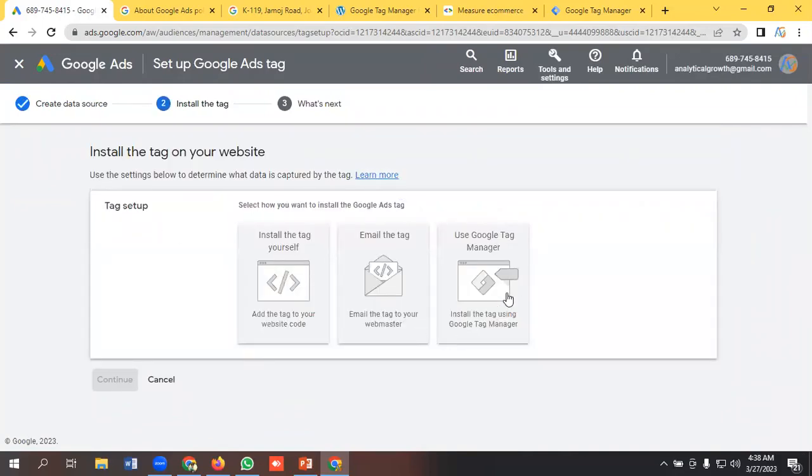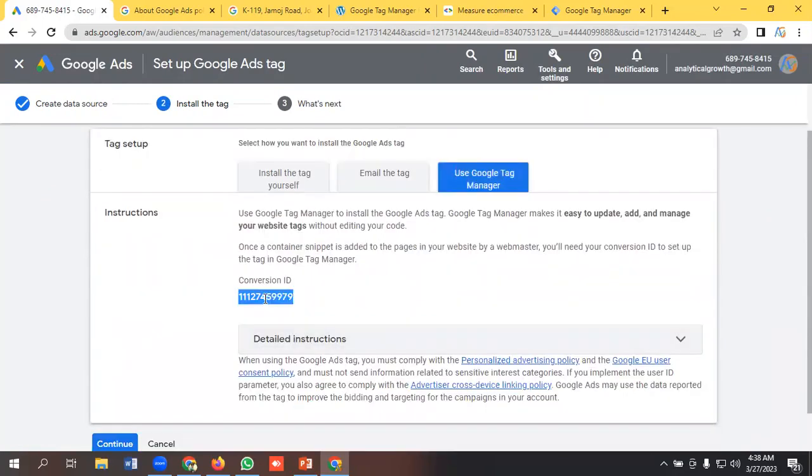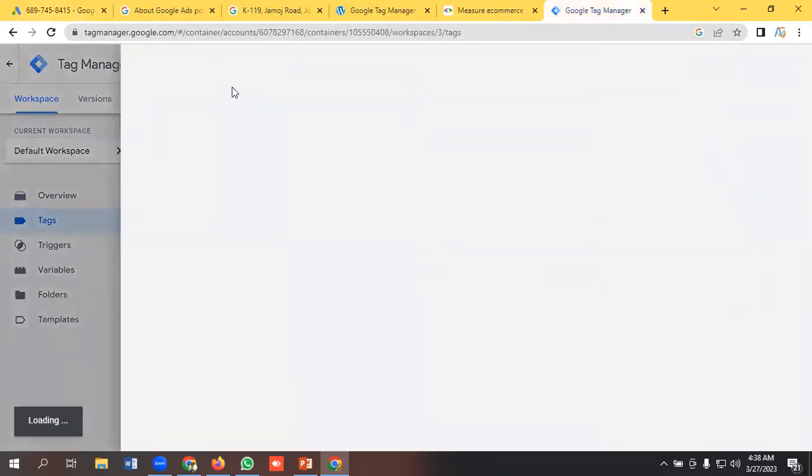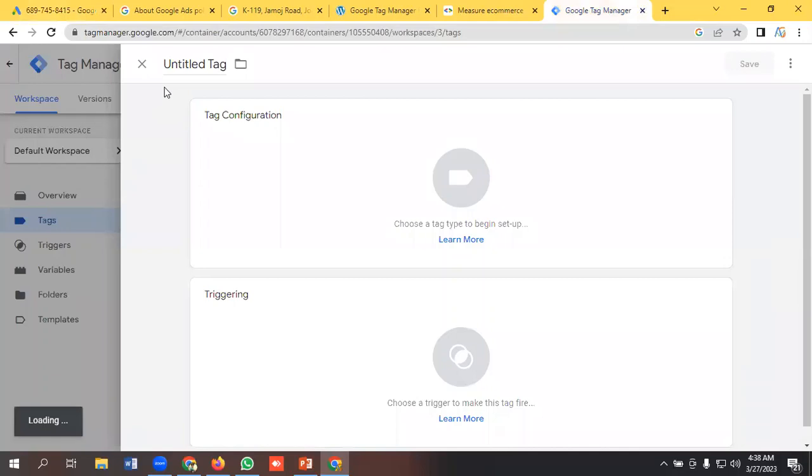Tag setup, I will use Google Tag Manager. I will copy the code and create a new tag called Google Ads Remarketing.